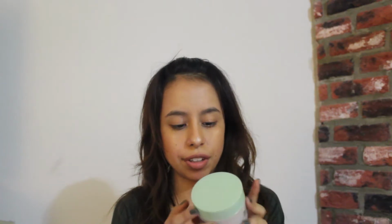So another moisturizer that's a little bit more on the drugstore price, I believe, is the Aveeno Positively Radiant Overnight Hydrating Facial Moisturizer. So this one I did use for a bit. I did get it for free, I believe, from Aveeno through this third-party network campaign. But I did use it for a while, and it does smell really good. It has a flowery scent to it.